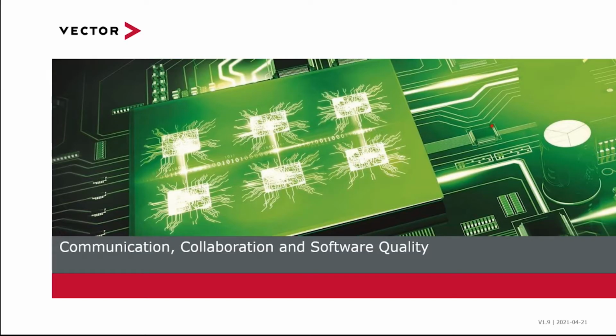My group focuses on new ideas for improving software testing and software quality, and my topic today is how communication and collaboration affect software quality. So I'll be talking about areas where communication and collaboration often break down on software teams, and some ideas I have that I hope you can use to improve things on your project. All right, so let's just dive into the slides.